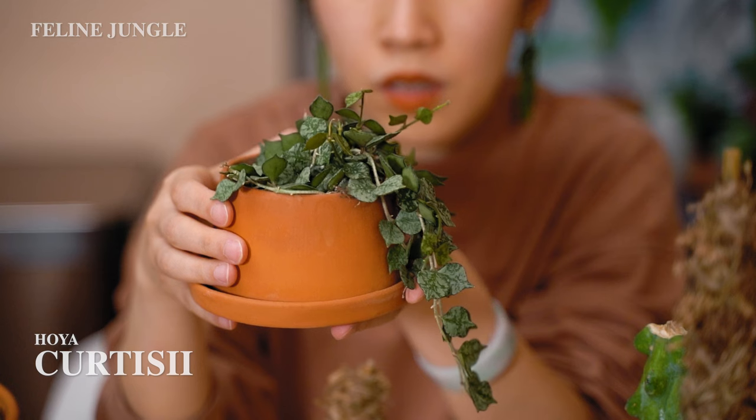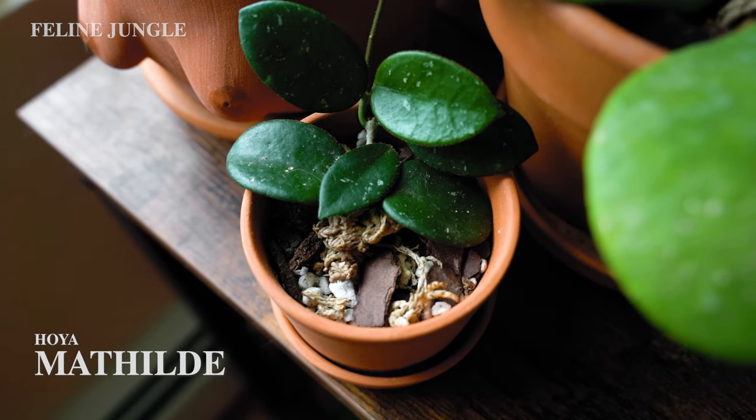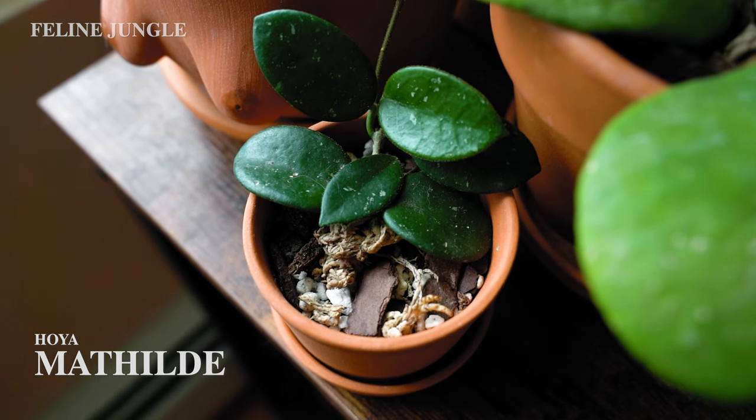This set of pots, I like to put my Hoyas in there because Hoyas tend to grow very slowly, so they don't grow out of this pot too quickly. This one is my Hoya Curtisii, and I just love how it flows out of the pot. I also have another Hoya in this set, which is the Hoya Matilda. It's kind of like the smaller version of the Hoya Obovata, and I just love how it fits in this pot. I've had it in here for like two months now, and it's just given me a new leaf, so it's perfect for Hoyas. This is not a Hoya. In here I have a pink princess. It's a cutting that I took, and I just recently put it in here, so it's good for any propagations that you have too.